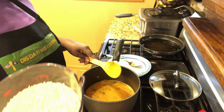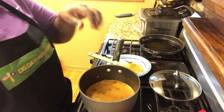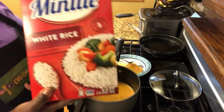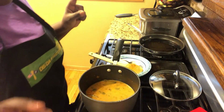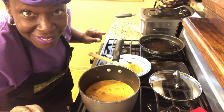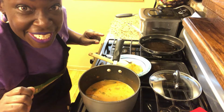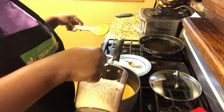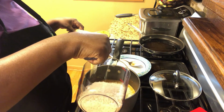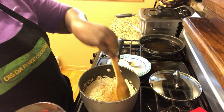I'm gonna start out with 2 cups first, and this is instant rice. So I'm using instant white rice. You can use any brand that you like. Like I say, this is a quick and easy rice and peas. Let me put in that 2 cups.